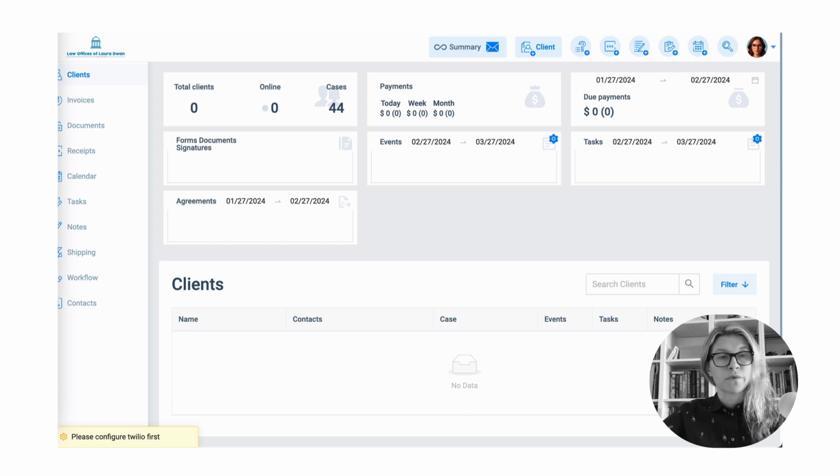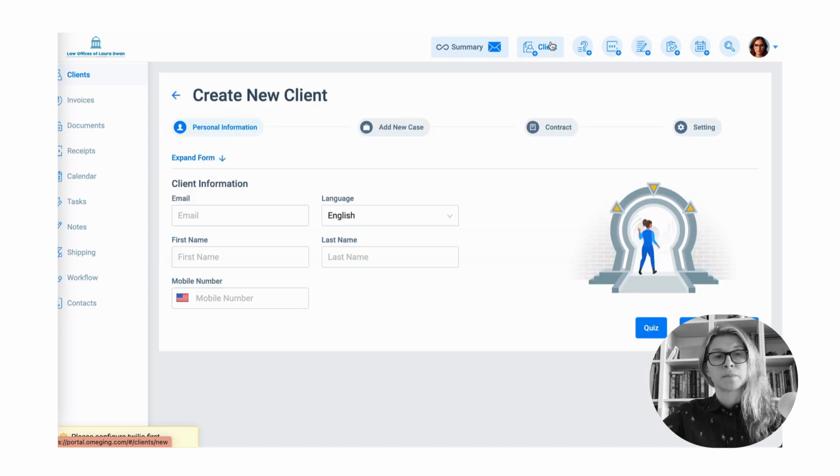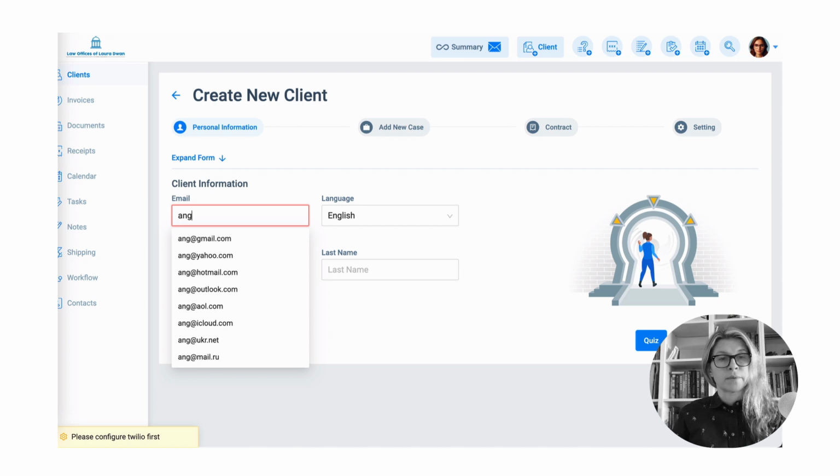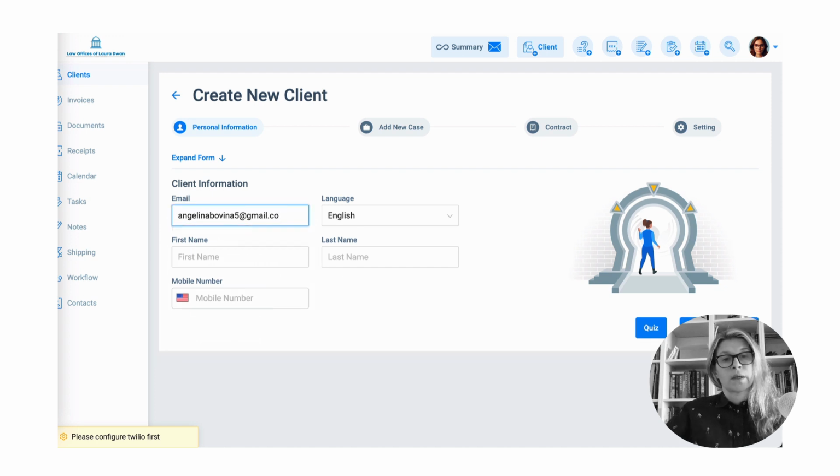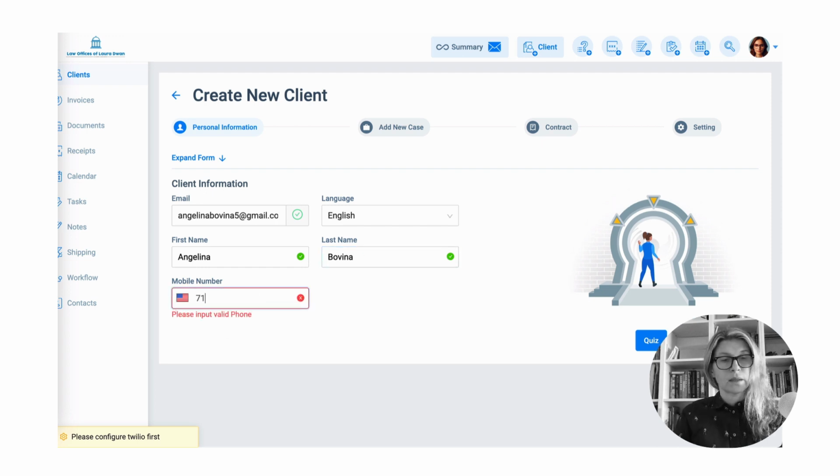Let's sign up our first client. So to sign up a client, we're going to go to create a client. You'll type client's email, language, first name, and client's phone number.